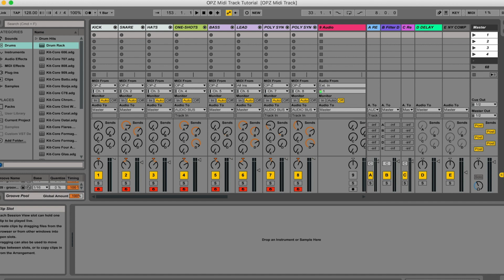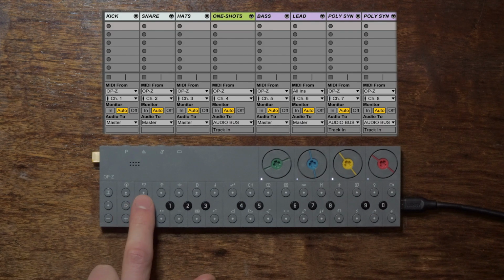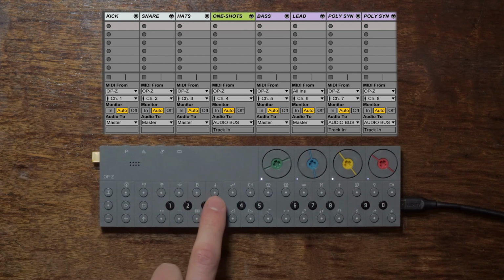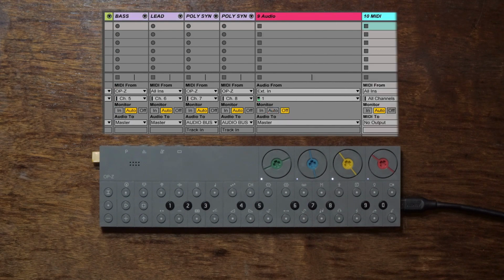I've already prepared some here, you can see, and chosen the simplest approach of naming and matching these MIDI channels with each of the corresponding tracks. So that would be the kick, the snare, percussion or hats, the samples, the bass, lead, arp, chord. So I've named those there. I've just called the arp and chord polysynths for my own reference because I pulled them from something else, but you can organize them whatever way you want, whatever floats your boat.